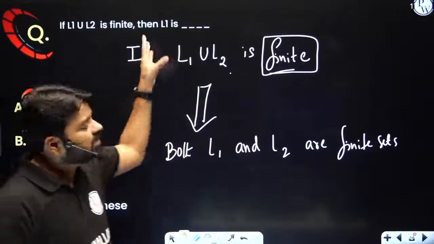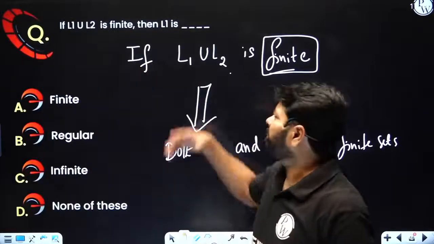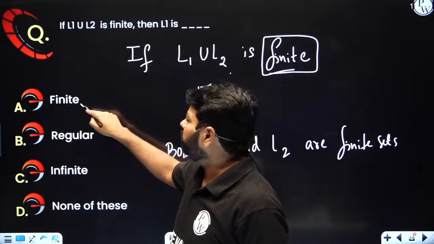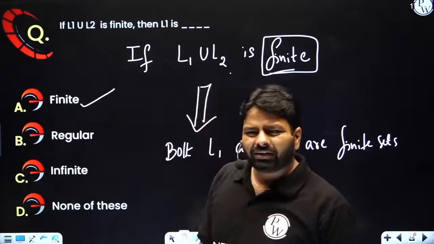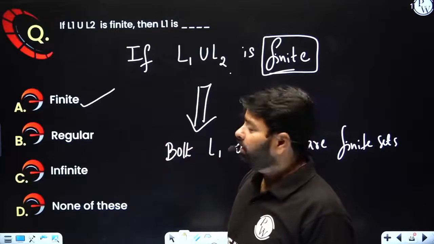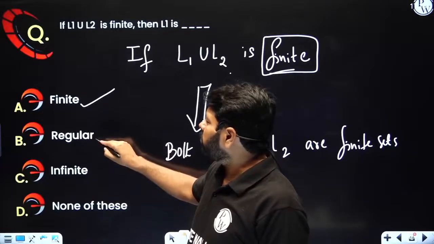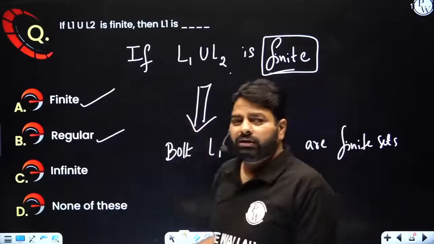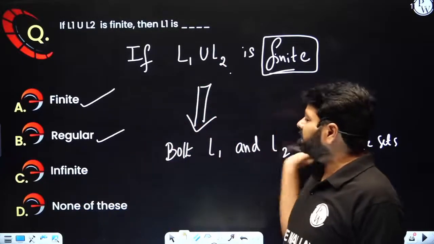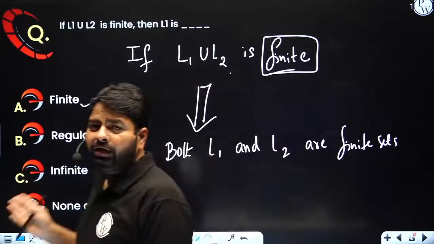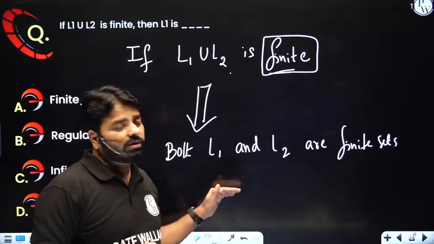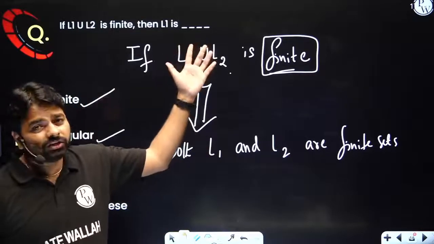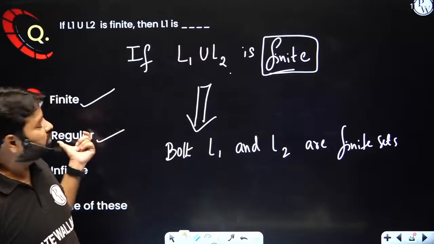Okay, so with this, the question is about only L1, right? When it is L2, also the same answer. L1 is always finite. When it is finite, obviously regular. But that is a strict answer, and L1 is also regular, because if it is MSQ, then definitely you can choose L1 is regular. When both are finite, both should be regular. And we are only talking about the one direction. Remember that. If we are also talking about the other direction, you should be very careful. You can't choose option B.